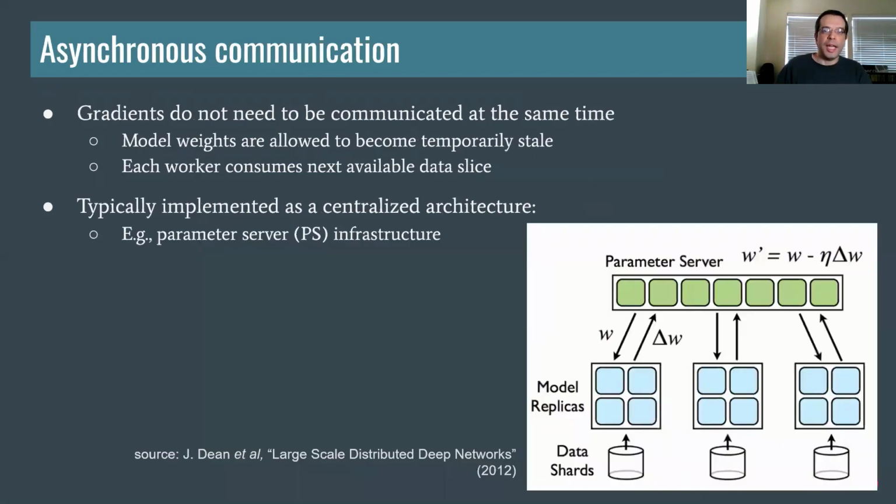And in opposition to that, there's the asynchronous communication paradigm, where the gradients are not communicated at the same time. So weights are allowed to go stale on some workers. Some workers might be working with a slightly different version of the model as the next worker, and that's okay. That's allowed to happen. And by doing this, each worker consumes the next available piece of data as they finish the previous, right? So they don't have to wait for each other to start on the next piece of data. This is typically implemented in what's called a parameter server infrastructure. Typically, not always. There's exceptions here, but typically this is done by assigning some workers in your cluster to be servers. So they don't participate in training. They just serve as parameter servers. They're provided parameter updates from the ranks, and they update ranks when they need with new gradients.